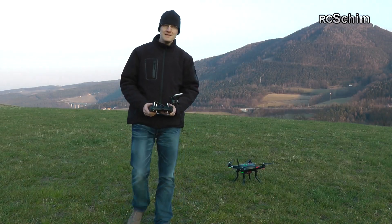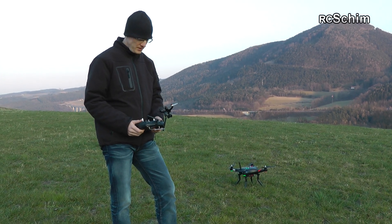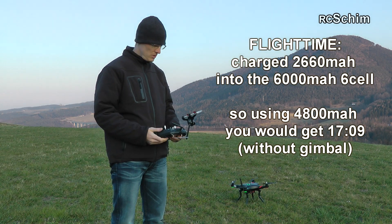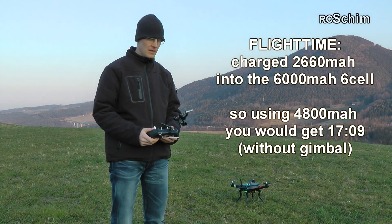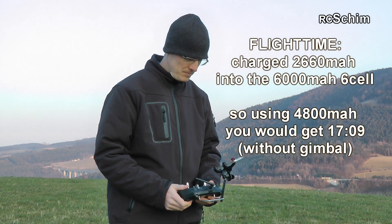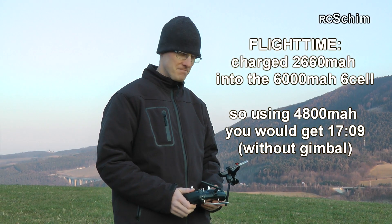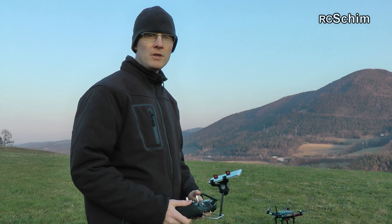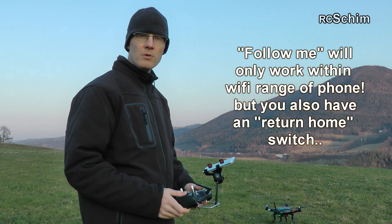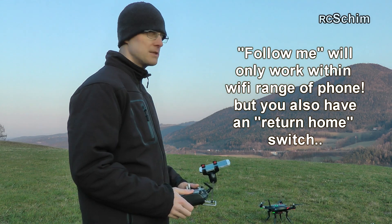I would say it was a nice demonstration of the follow-me mode — it actually worked better than I thought, to be honest. I flew 9 and a half minutes and landed with 20%, which then climbed back up to 41%, so this shows me the battery must be a bad battery. The follow-me mode can be used to come home, but it then flies home quite quickly, which is a bit frightening, but it worked flawlessly.